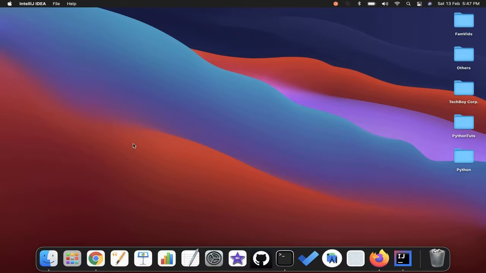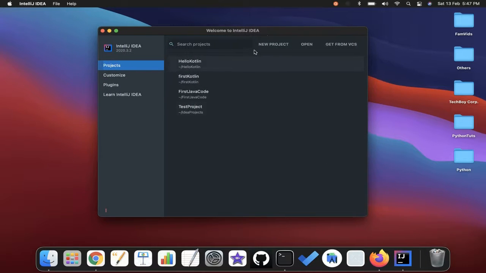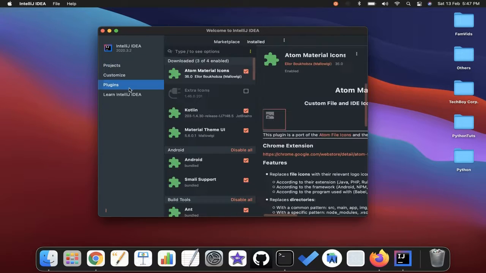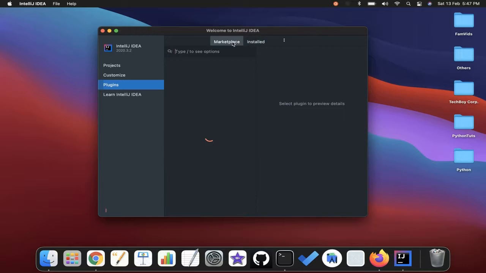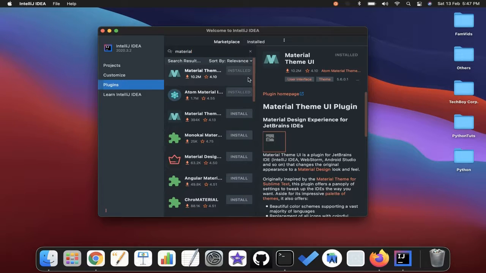When all of this is installed, we're going to customize our IntelliJ. Right now this wouldn't be the screen, it would look a little unmaterialized. To add the material theme, you have to go to plugins, marketplace, and inside the marketplace type one thing: material. With this you can install the Material Theme UI and the Atom Material theme. When you do this, guys, you can just enable them. When you install the material theme, you have to restart the IDE.